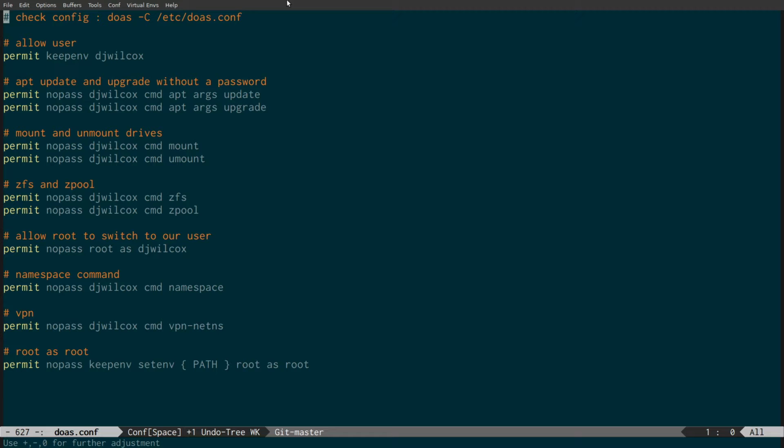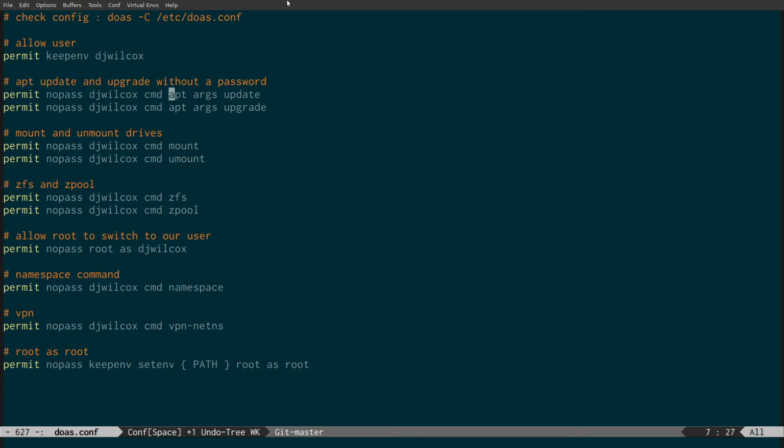So there are some things where you want to require a password, and there are some things where it's okay. But basically, the things to remember: the actual syntax, and how you can either run a particular command with any options you want, or, as you can see here, specify the options that you want to allow. It's a much easier program to use than sudo.